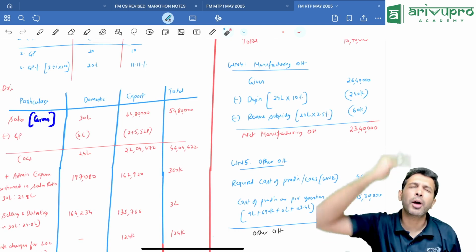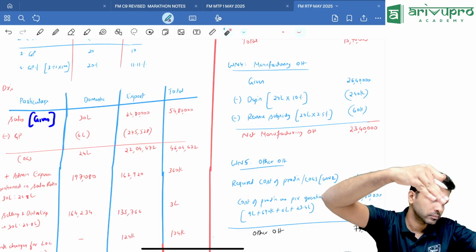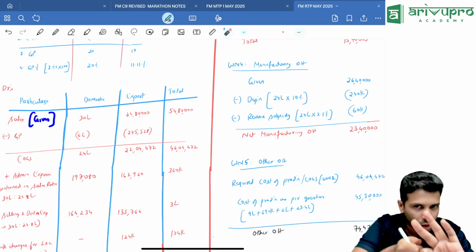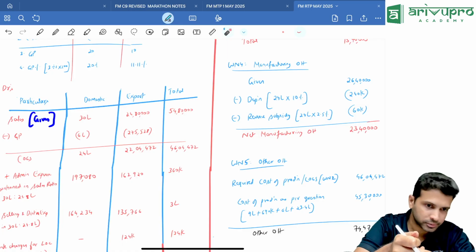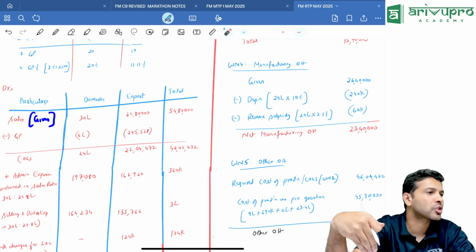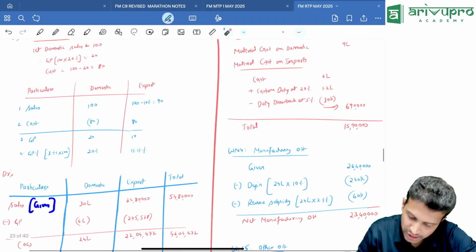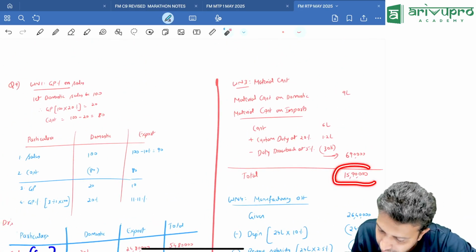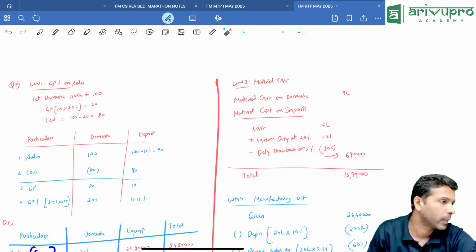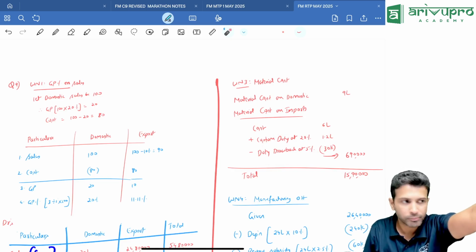How do you get cost of production? Material consumed plus labor plus manufacturing overheads. That's it. Anyway, it's an existing company, so opening stock of WIP and closing stock of WIP will be the same, and automatically you will get cost of production. Now check material consumed. Can we take the value given, or do we have to consider duty drawback and all? After all that, the material cost is 15,90,000. This is material consumed.